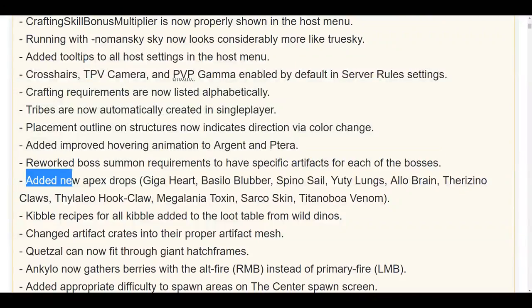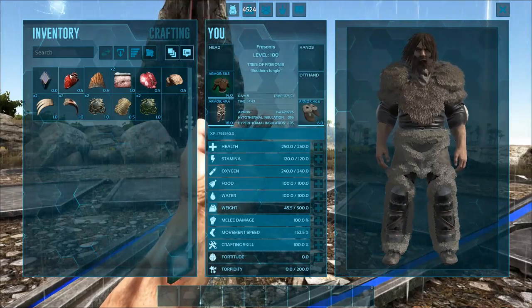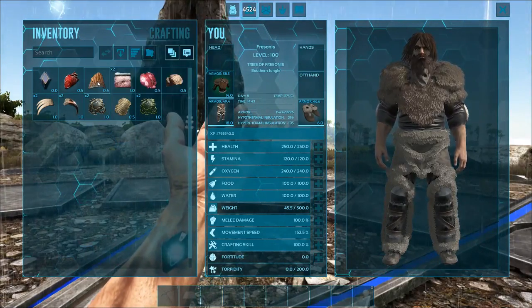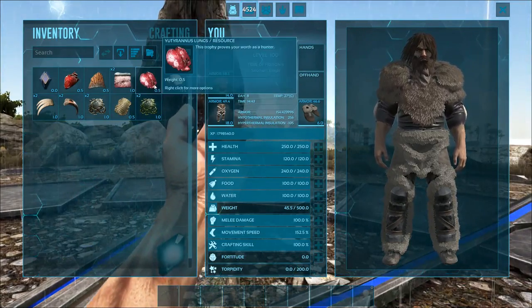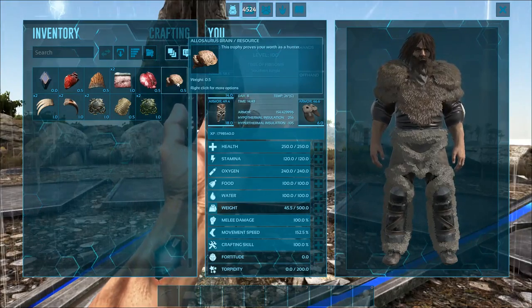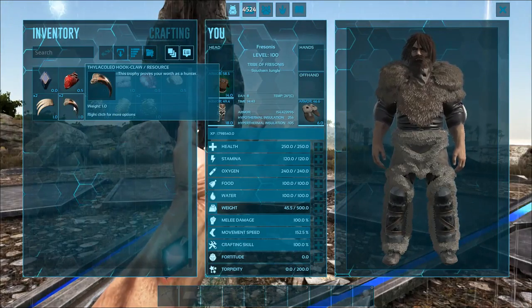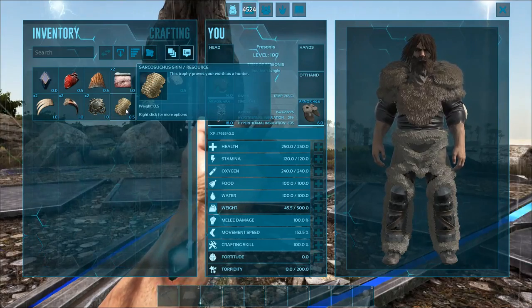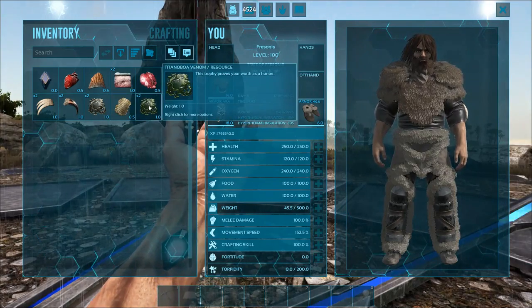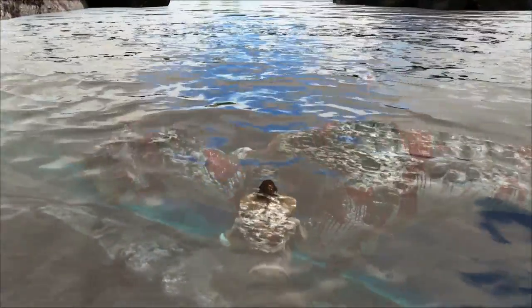Okay. And they added new drops. Check it out. And here you can see all the new resources. The Giganotosaurus heart. The Spinosaurus seal. The Basilosaurus blubber. The Yutyrannus lungs. The Allosaurus brain. The Therizinosaurus claws. The Sinomacrops hook claw. The Megalania toxin. The skin of the Sarco. And the venom of the Titanoboa. So those are the new goodies that you can harvest.